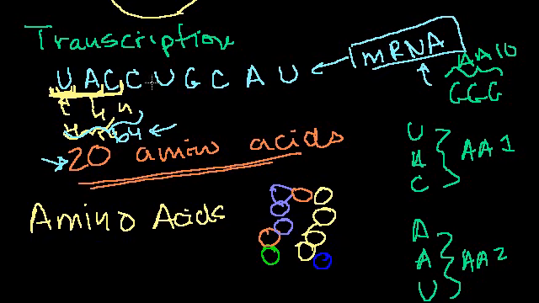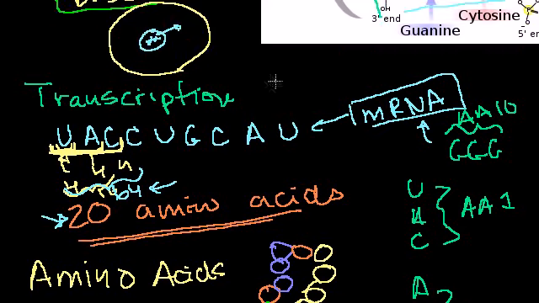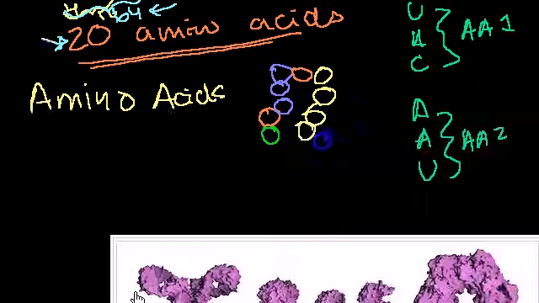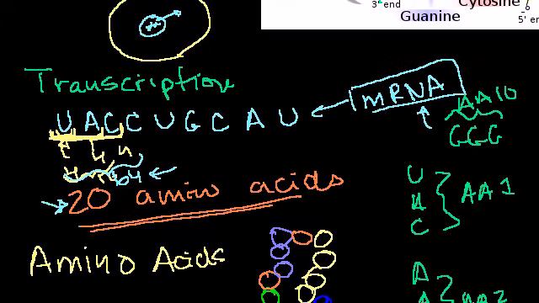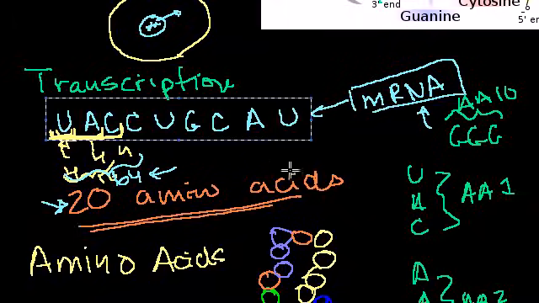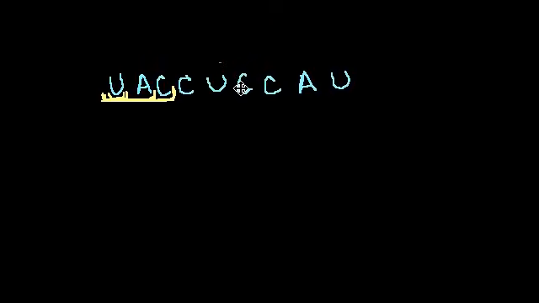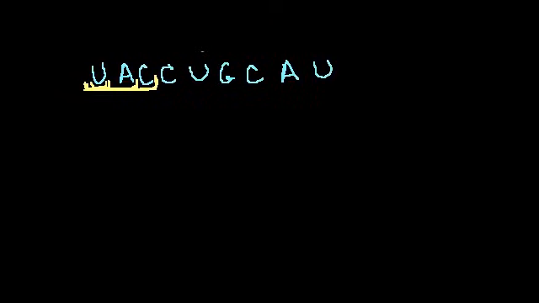And what happens is, when this messenger RNA leaves the nucleus, it goes to the ribosomes. And at the ribosomes, we're going to look at that diagram in a few seconds. But at the ribosomes, let me take my same mRNA molecule. And they're much longer than what I'm showing here. This is just a fraction of an mRNA molecule. So I'll take my mRNA molecule, and what they do is they essentially act as a template for tRNA molecules. And tRNA molecules are almost like the trucks for the amino acids.